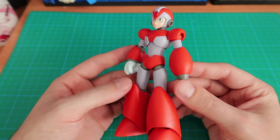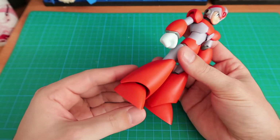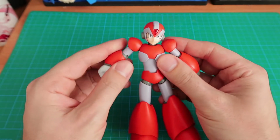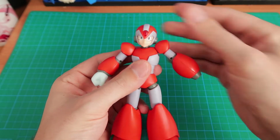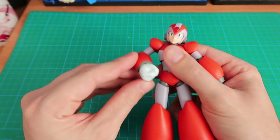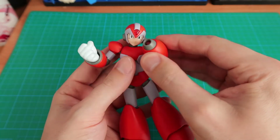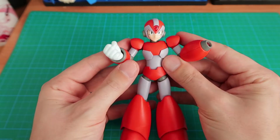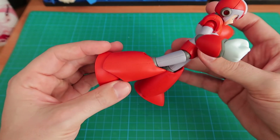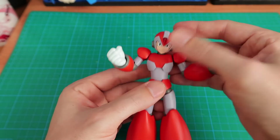So as you can see, this kit is amazing. It's amazing proportionally. It's like perfect, straight out of the video game. Oh, I love it. And it poses like a dream, right? Like all of the joints move excellent. They're not too stiff, but they're stiff enough to like hold any kind of position you want. Not gonna be any flimsiness. Yeah, and they're just like such nice fitting everything.